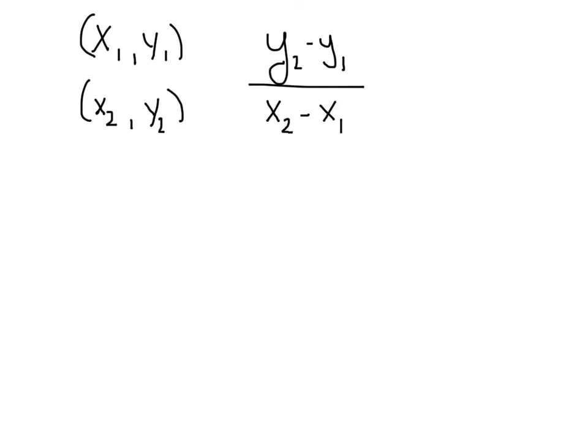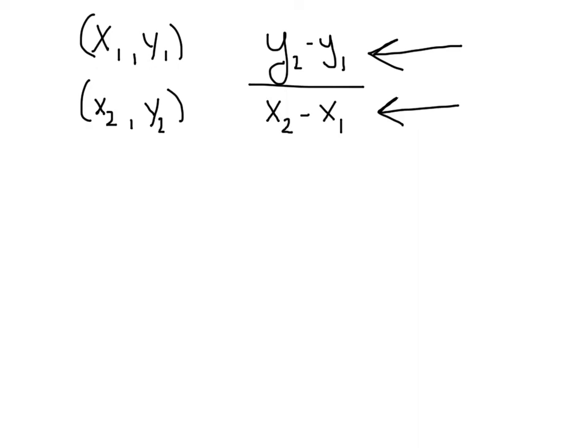And once again, the reason is because this is the change in y. In order to get the change of two numbers, you subtract them, over or divided by the change in x, which is your denominator. Here's something you need to make sure you highlight or put a star next to. The last part of your key concept says, the x coordinate you use first in the denominator must belong to the same ordered pair as the y coordinate you use in the numerator.